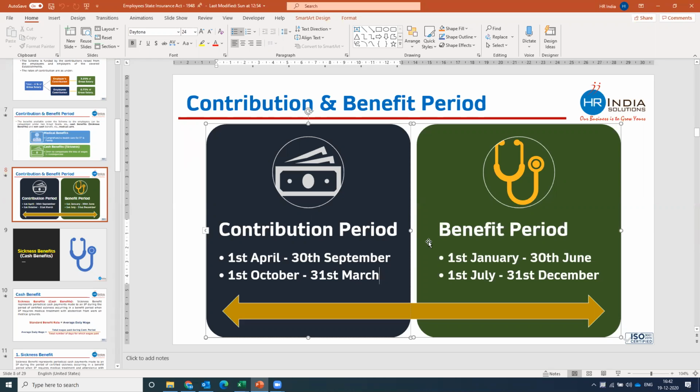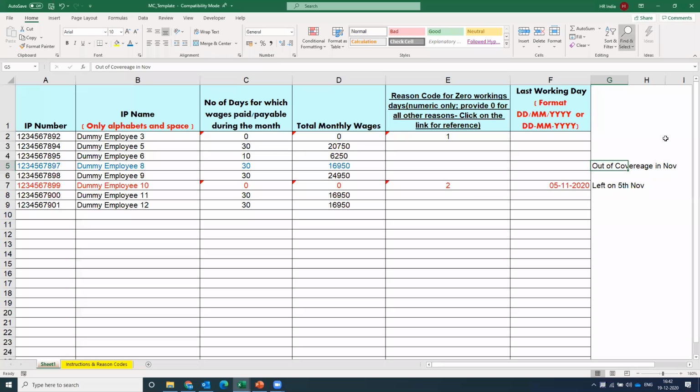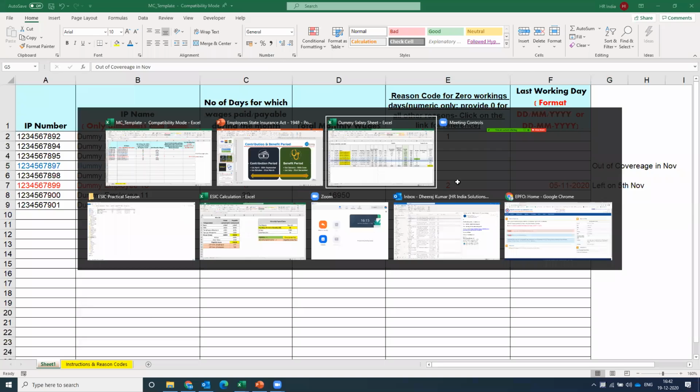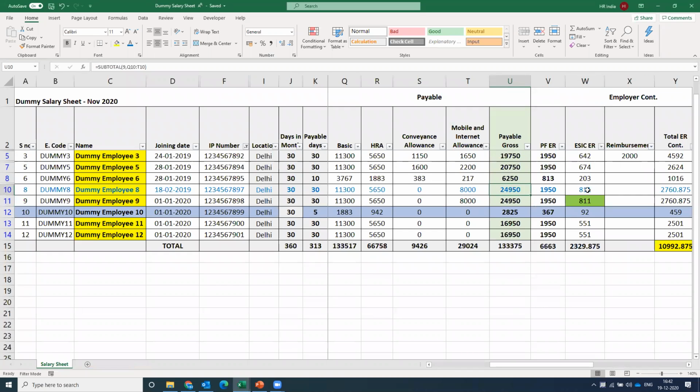Once they complete the contribution period, only after that can that employee be exited from ESIC. All right. So the same thing will be applied if the employee leaves in the month of November: we keep on contributing on their increased payable gross salary, right? If you see here, I have manually done this calculation on the increased payable gross of the employee, and will keep on contributing till the month of March, right? Since this is the November month payroll, we need to contribute for this employee, even though his fixed salary is more than rupees 21,000.